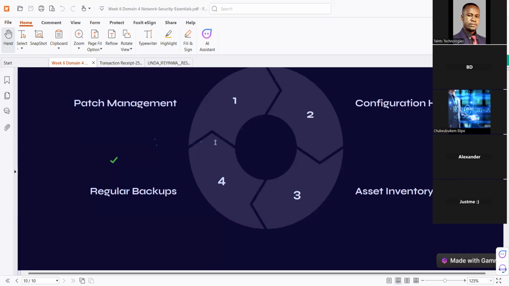Patch management is just for us to apply updates to software. You use software, WhatsApp, everybody, and you hear when they say there is an update from version 1.2 to 1.3. That is patch management. You regularly apply those updates. And we do that to our applications as well, because it will fix security vulnerabilities, bugs, and even performance issues.